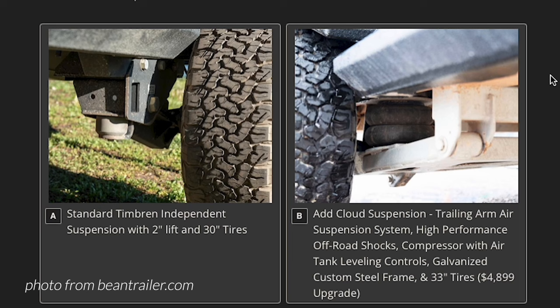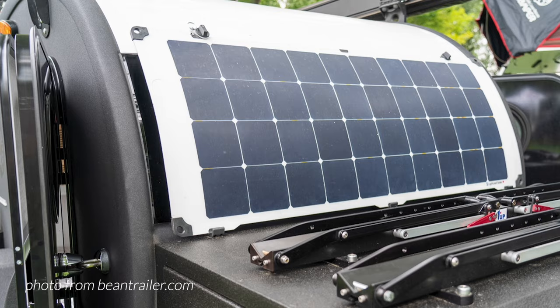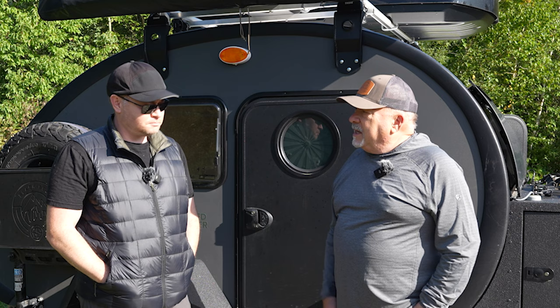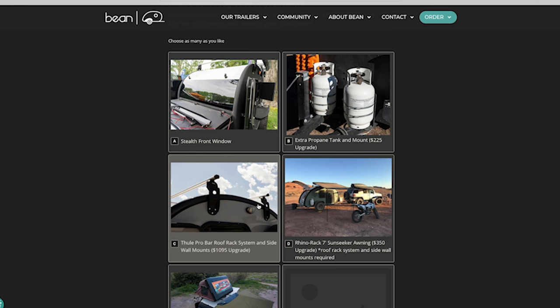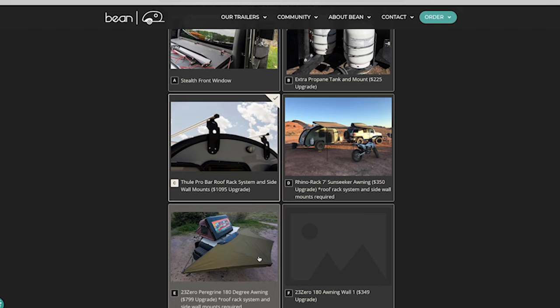It's got the timber suspension, comes with that. You get two lithium batteries with the solar array, the RedArc controller, the LightLeaf solar panel, and the premium galley — all included in that base configuration. And then you can start adding from there. You get a lot of bang for your buck on the base model. The options are like a menu — you go through the customized builder on their website at beantrailer.com and select the options you want.